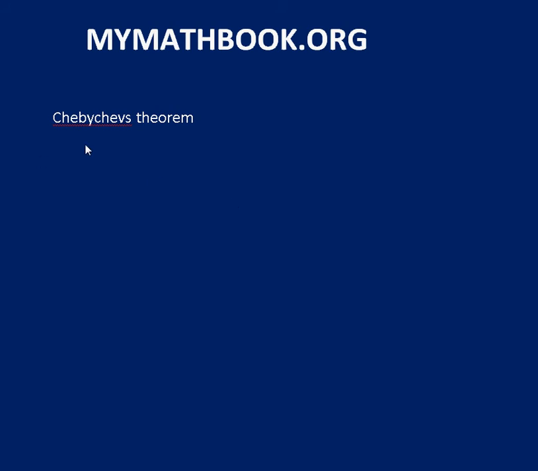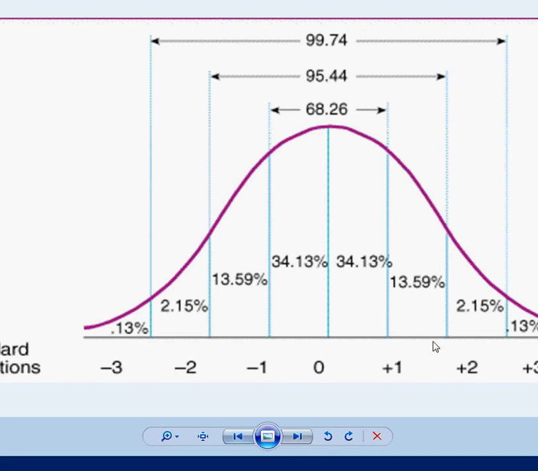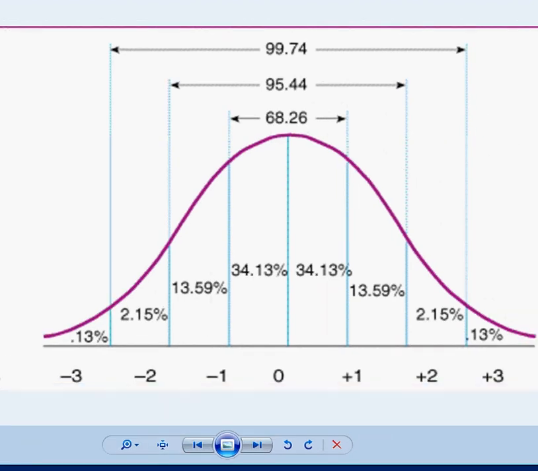In this tutorial I'm going to take a look at Chebyshev theorem, but before I do that, let's take a look at this image here. When we first discussed the empirical rule, we said that it has to deal with normal distribution. But what if we don't have a normal distribution and want to be able to estimate where the value is going to be located within one standard deviation away from the mean or two standard deviations away from the mean? We cannot do that with the empirical rule. We have to do that with the Chebyshev theorem.